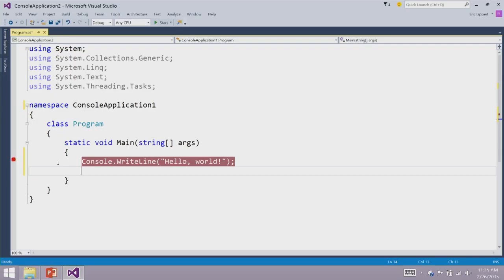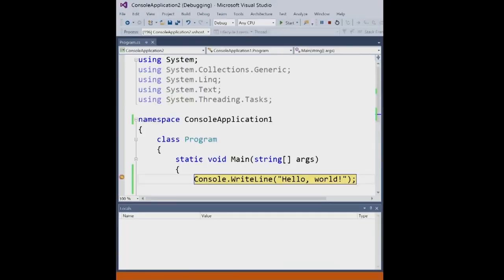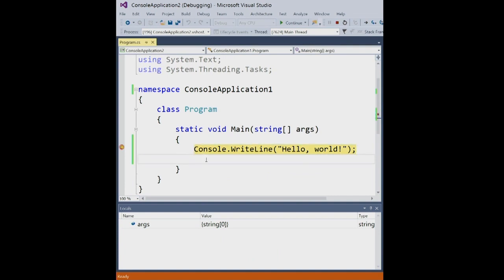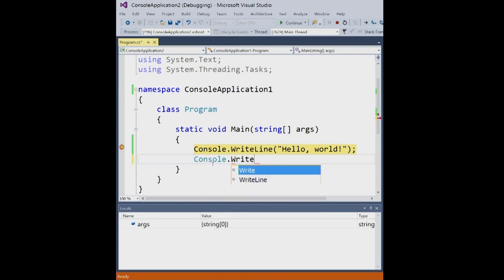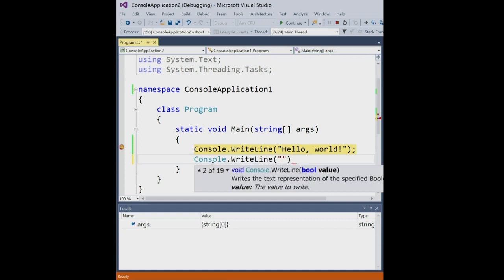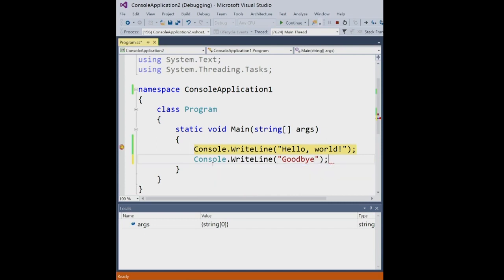So suppose I have a breakpoint on this Console.WriteLine here. I hit go. Right? Now what is going to happen if I try to enter code right now? The program is running. I could say Console.WriteLine("Goodbye"); put a semicolon at the end. What's going to happen next? Well, turns out that I can hit F10, step to the next line, executes it no problem, writes it out to the console, and we're done.